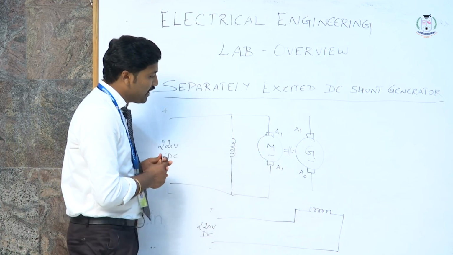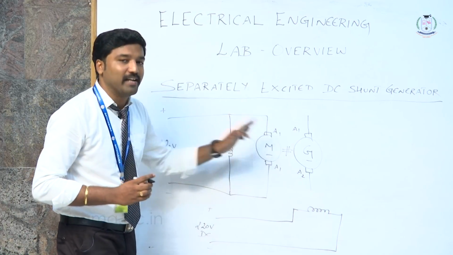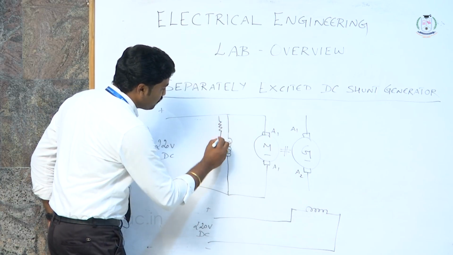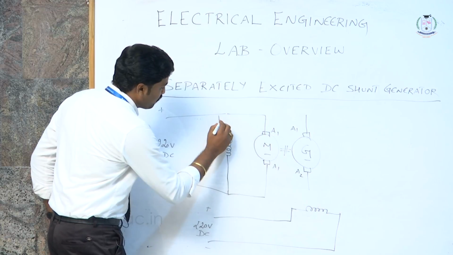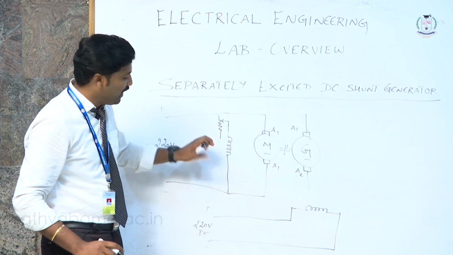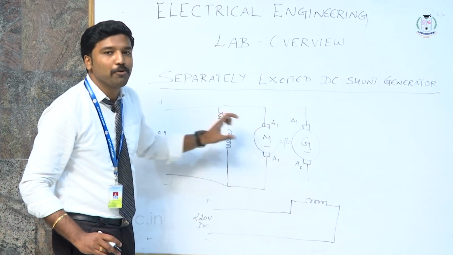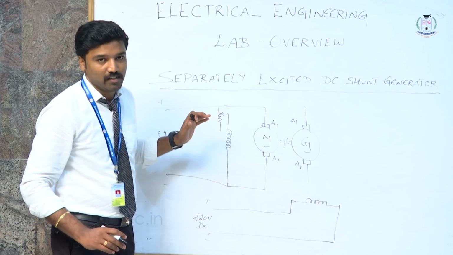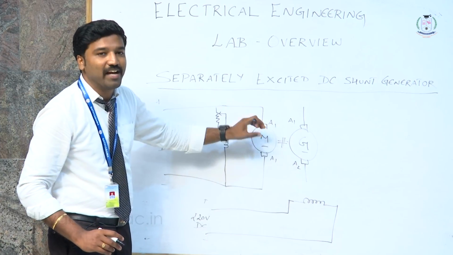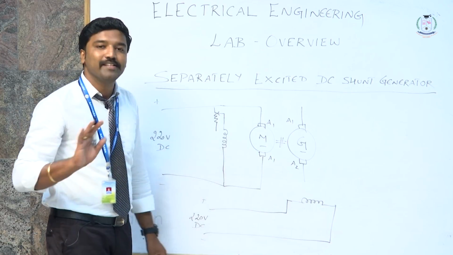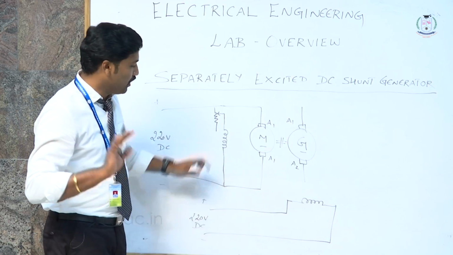Okay. The first thing, the motor should be run at its rated speed. In order to do that, we need a rheostat here. We need a rheostat to adjust the field of your motor. By doing that, what happens? The speed of the machine will be altered. By altering that, we have the chance of making the speed be at the rated value. That means the rated speed of your DC machine is 1500, and we can make it 1500.